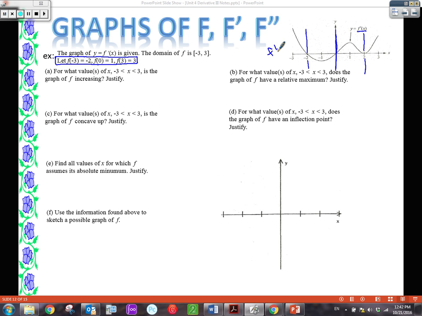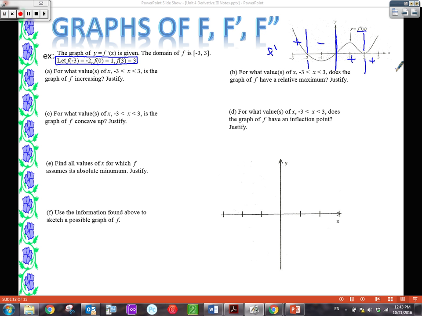All right, so what do we have going on here? From -3 to -2, the y values of f prime are positive, so this would be a positive section. From -2 to 0, the y values of f prime are negative, so this would be a negative section. Because that's what we'd be doing, right? We'd take the derivative, find a point in here, plug it in, and see what value we got. This is all about y values. So between 0 and 2, this section is positive, and that section is positive. All right, so there's our sign chart for f prime.